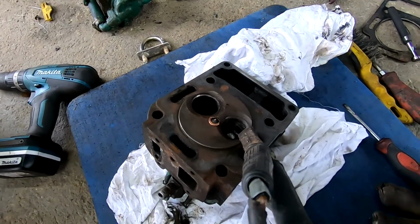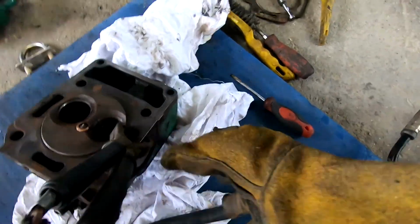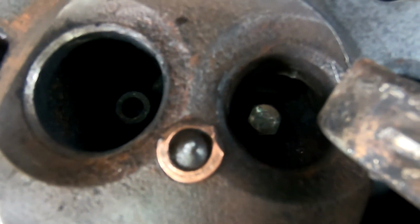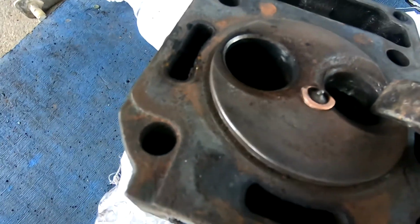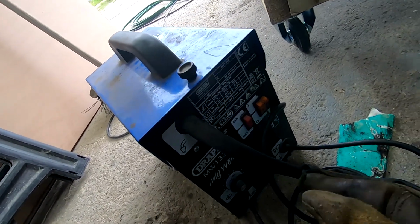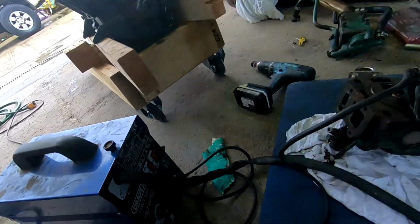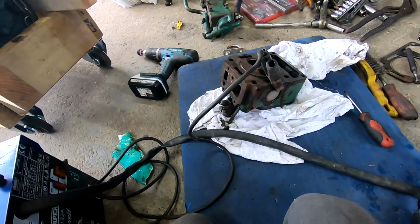Right, just going to get this recording while I'm getting my kit on. Try and film what I'm doing. There's no way of me popping the camera up because I'm going to be holding it on. I've just dropped a bolt into the valve guide to stop any spatter going down there. I've got a simple gasless little welder. I'm going to start it on minimum in case it blows through massively. About halfway feed, on she goes. Make sure she's feeding all right. Yep. And so I'll drop the mask and see how she gets on.